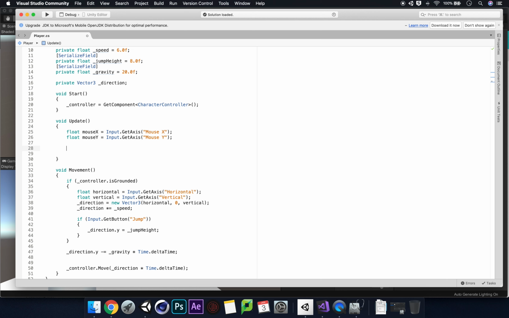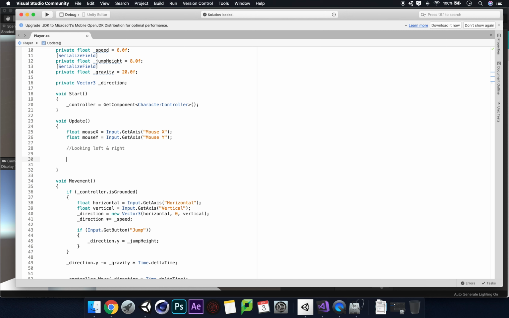So we need to do two things: let's do a bit of pseudo looking left and right, and looking up and down. Okay, let's do left and right first.